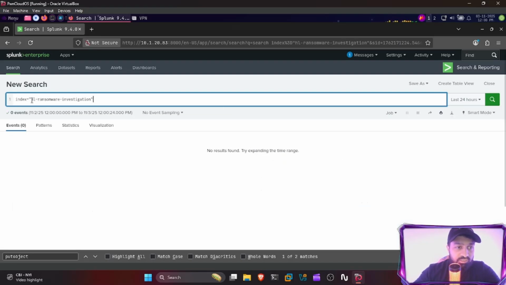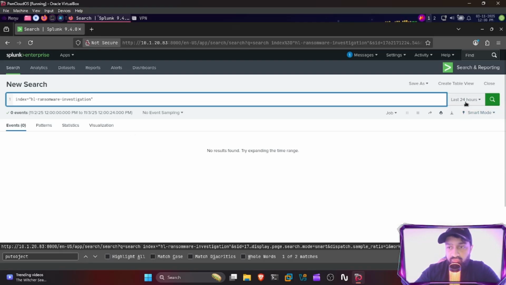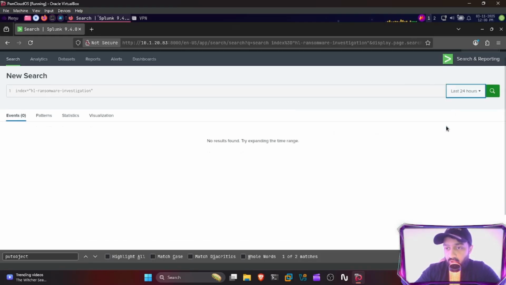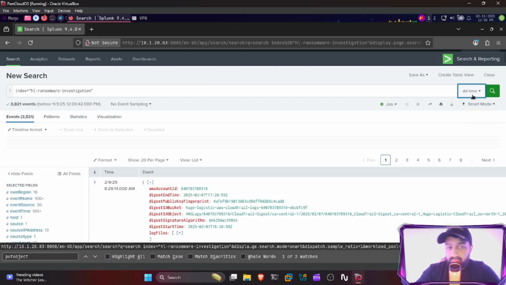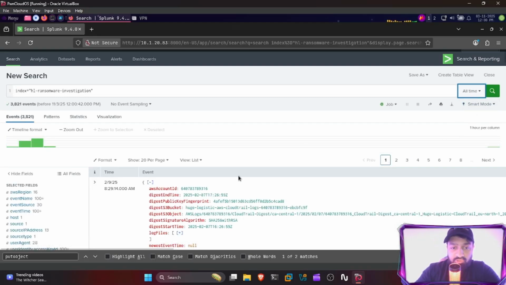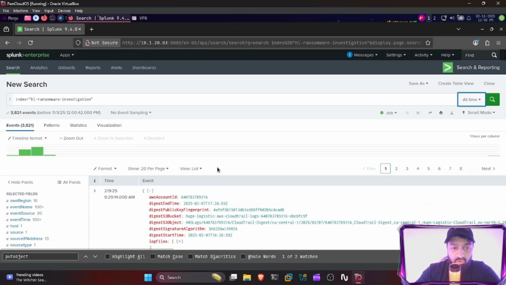So just utilizing the index's name, we're going to get a bunch of results. However, we do need to change the time from last 20 hours to all time. So once we change it to all time, we should be getting all the results. So this is a lot of results.